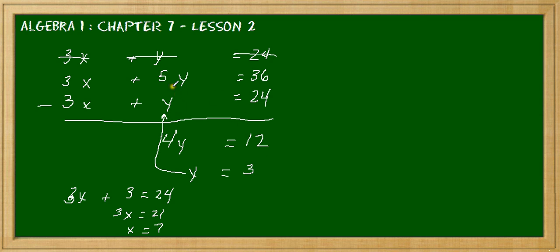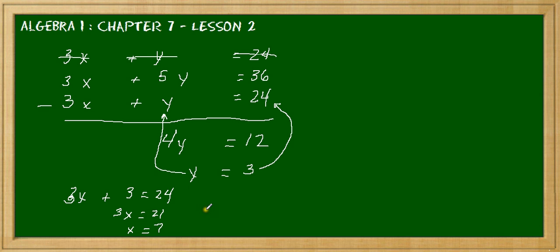Going back to what I was originally talking about, when you plug in these values as we did here, and we got this, we have 3 kittens, or the 3 times the weight of a kitten plus 3 pounds is equal to 24. That's basically what we did. We put in the weight of one kitten.